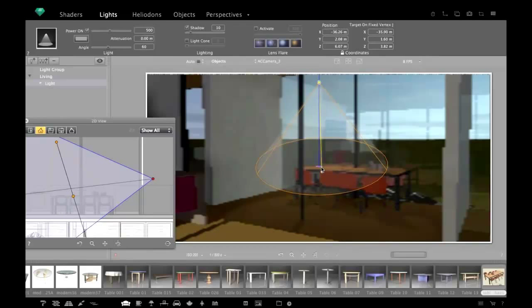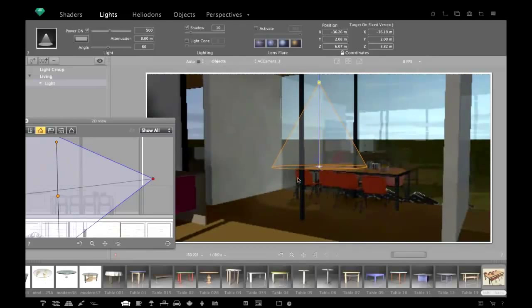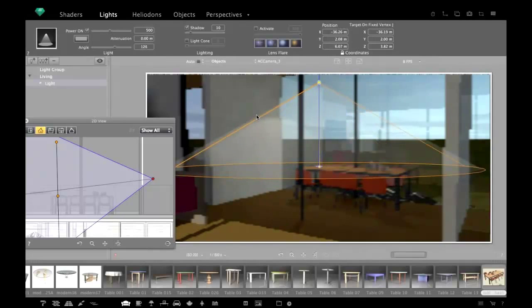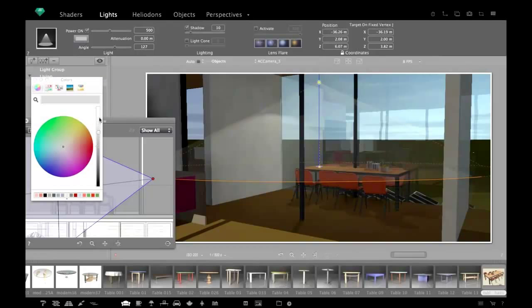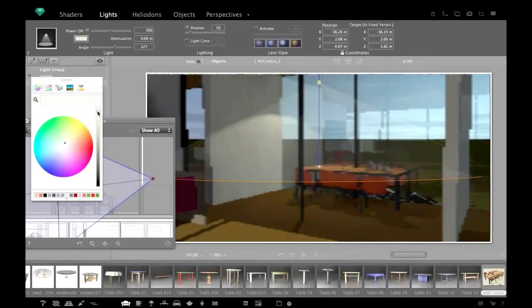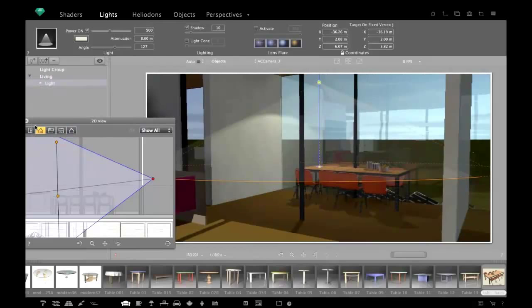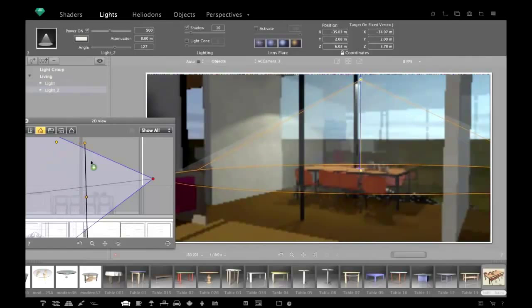Set its target point, widen its angle, and then I can continue the settings right in the preview. So giving it a bit warm color, okay, and so forth. So duplicating this light, I can easily create copies of it.